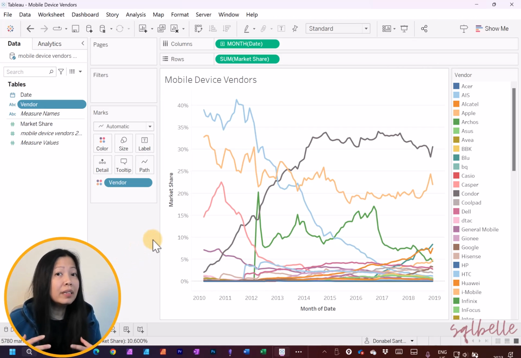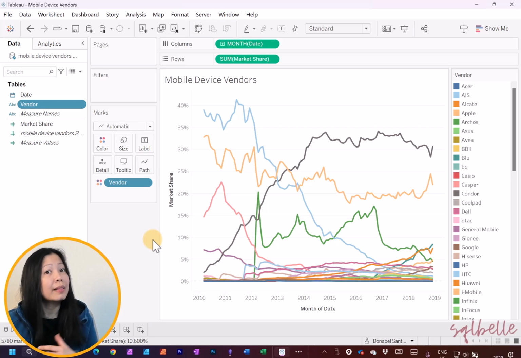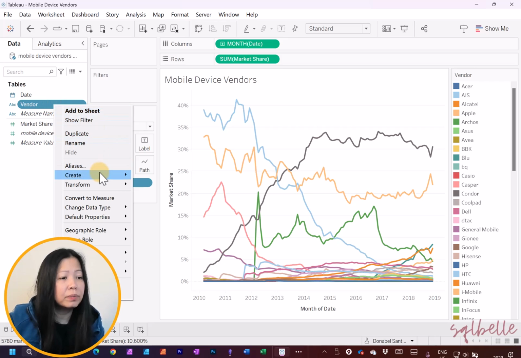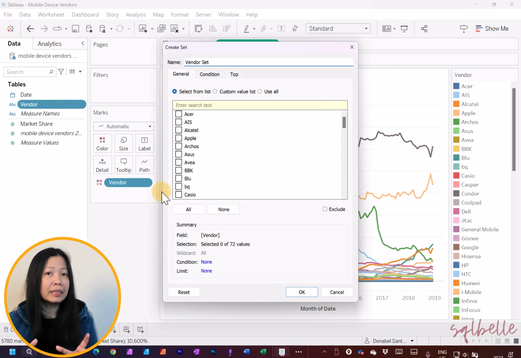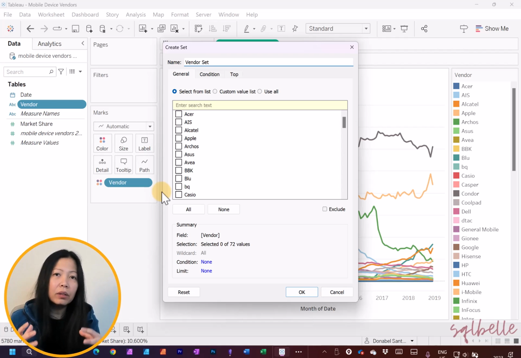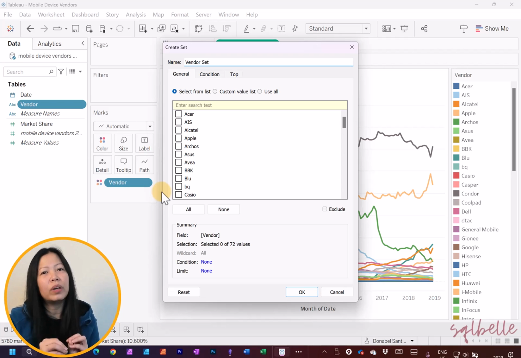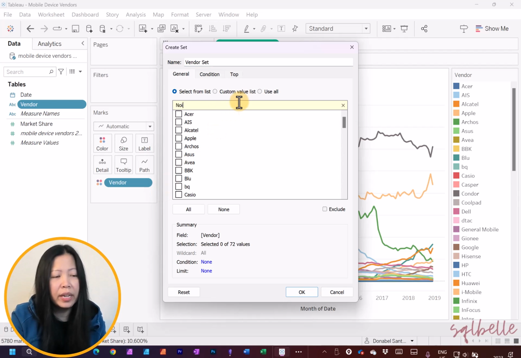So in here, for example, our point is we want to highlight Nokia's performance. Well, we can make Nokia different. So regardless of the other lines that are in this particular chart, the attention goes to Nokia. We can do this using different methods, but let's use a set. So in here, let's create a set on vendor. So for a set, there are actually just two values. It's an in value or an out value. In values are all these dimension members that match that condition. In this case, we're just going to statically add Nokia into the set. In here, let's search for Nokia.